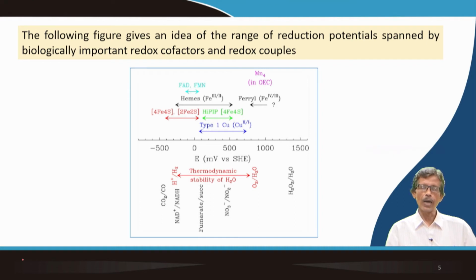Otherwise, we can have other reference electrodes like the saturated calomel electrode, the mercury chloride electrode, the mercury sulphate electrode and all these things. So, if your window spans, say, from minus 300 to 1500 millivolt, we see the position of all these groups. Within this window, we have the stability of the water molecule, so you have the thermodynamic stability for hydrogen production and water production.